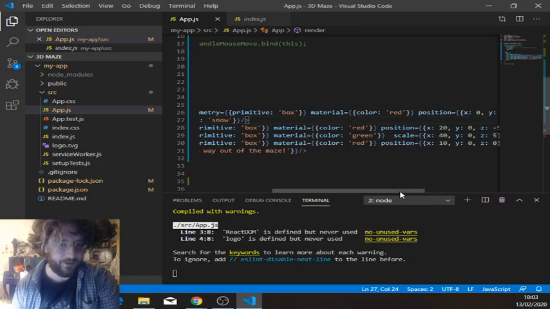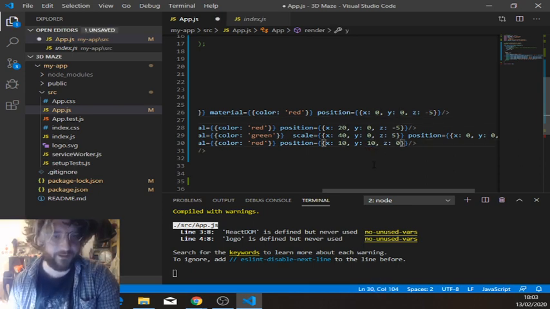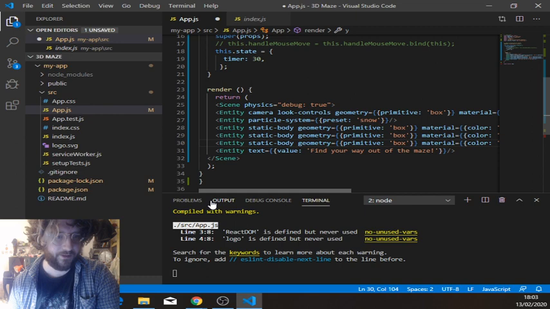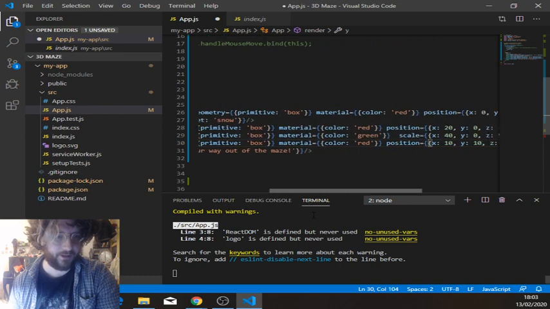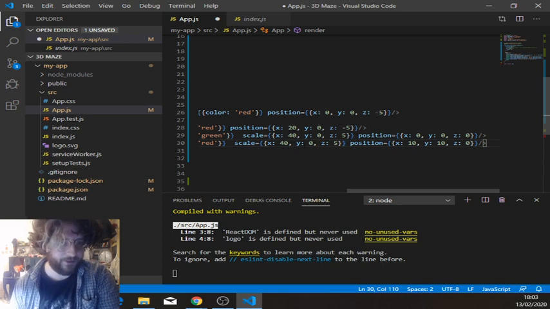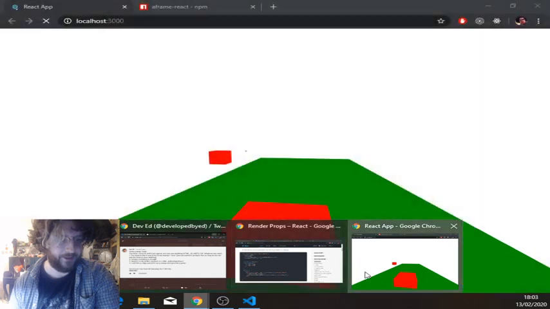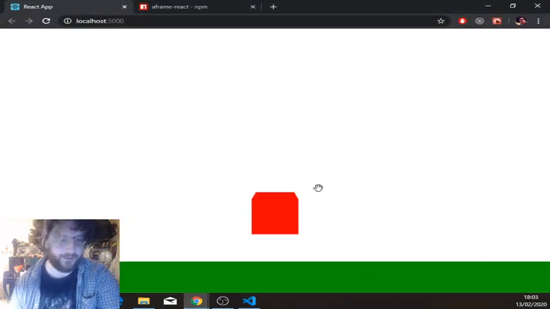So let's go scale Y like 10. I think is that box, yeah. That's the floor. Scale. Oh, scale. See, the thing is, I usually really enjoy messing around with this sort of stuff, but now I'm at a state where I'm just like, oh shit, I need to finish it off.